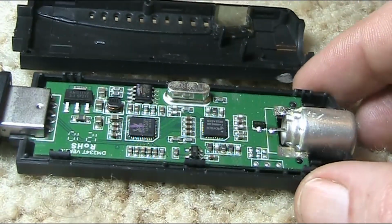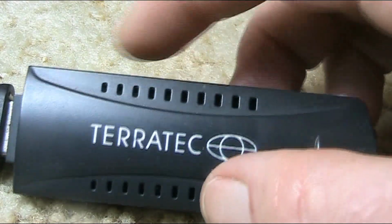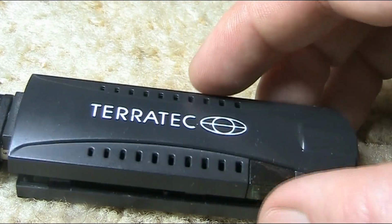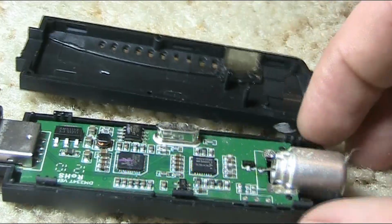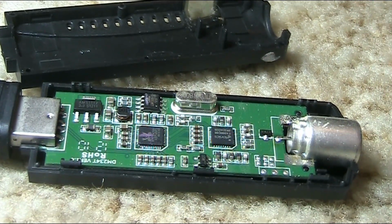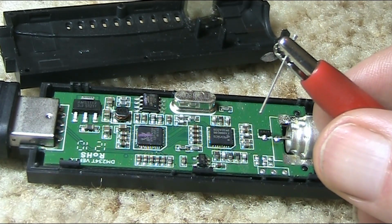Well, this is the RTL-2832 opened up. It's actually very easy to open up. You might find there is a label that you need to peel off, but apart from that, just run either your fingernail or screwdriver carefully around the edge, and we have the board. Next thing we do is we probe around with this wire until we find a signal.